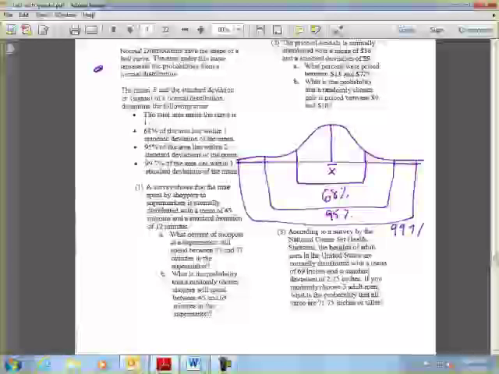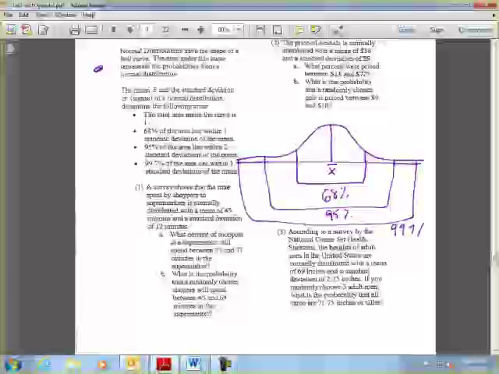Are these just examples, or is this like a set? This is a set rule that for a normal distribution, this should always be true. Not all data is normally distributed, but if it is normally distributed, which a lot of data is over a large population. So if you took a large survey, a good cross-section of population, then many things would be normally distributed. Okay, so our rule is 68, 95, 99.7, and the curve is completely symmetrical.